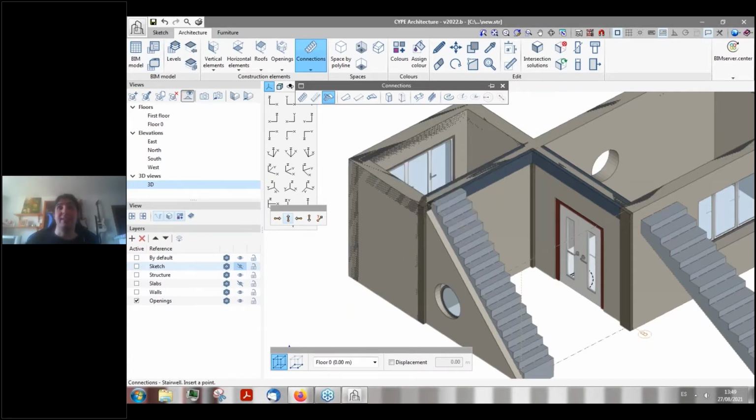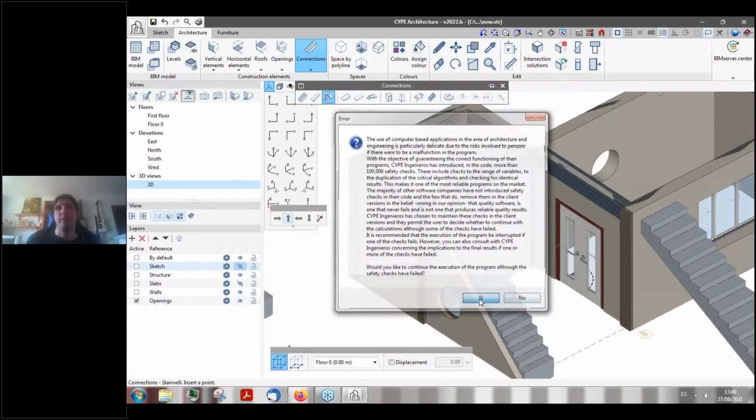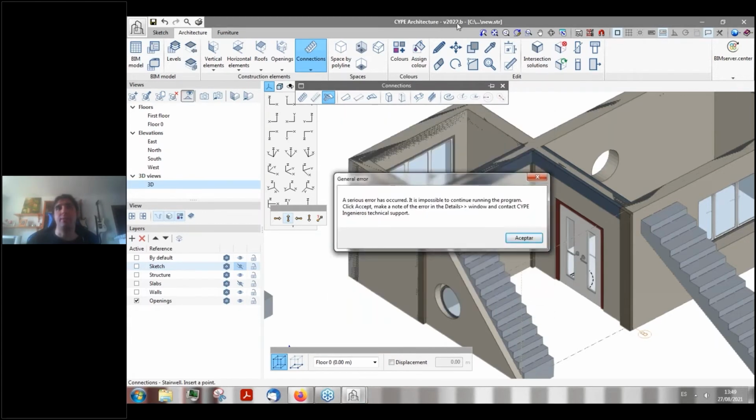As you may imagine, this is a beta version of our latest version 2022P. So it is possible that sometimes you may have errors like the one that you're seeing right now. In case you get an error like this and you want to keep in touch with us, you can send an email at support@CYPE.com. I'm going to write this address right now in the chat.